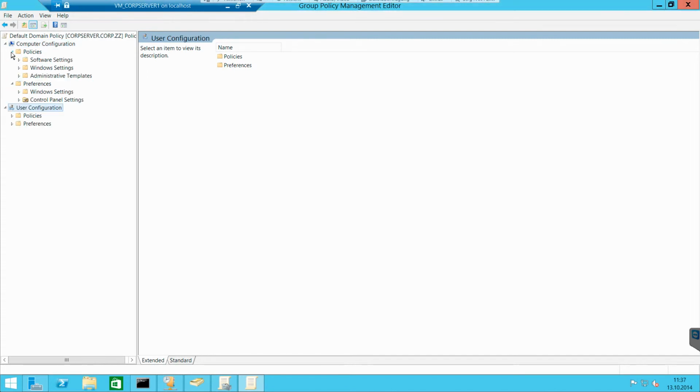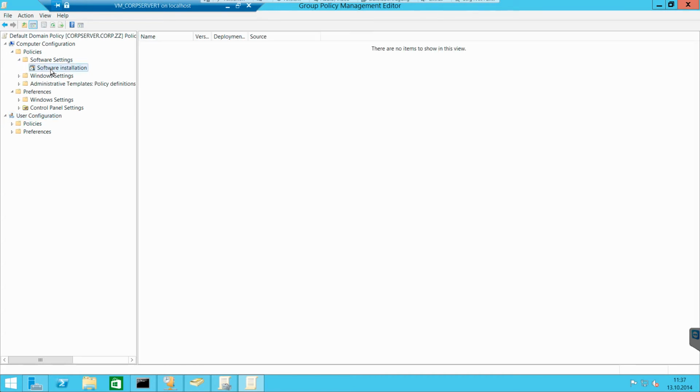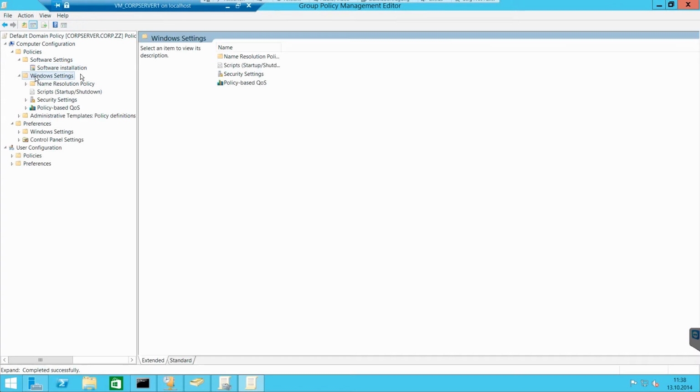So if you go to policies here, for example, you can distribute and install software remotely. You can change several Windows settings. You can make startup scripts, like startup and shutdown scripts that are executed when the machine boots up or shuts down.